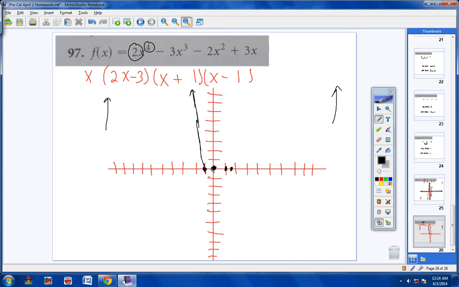And then I'm going to put in a -1/2 just to see how far it goes. And I'm getting a -1.5. So -1/2, which is in between these two zeros right here, is down -1.5. So that looks like it'll hit right there, curve, and start coming back up. Now, I am going to look at +1/2. I want to see what the graph is doing between 0 and +1. So I am going to put a +1/2 in. And we'll get 0.75. So we're over a half, and we're up 3/4, excuse me, 3/4.